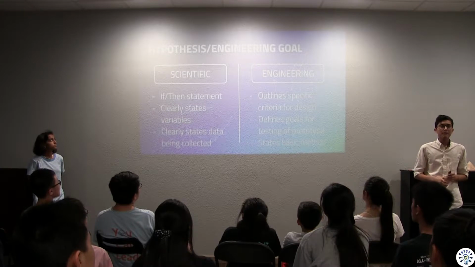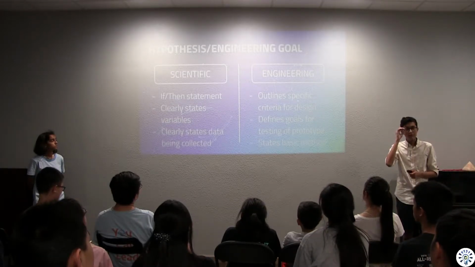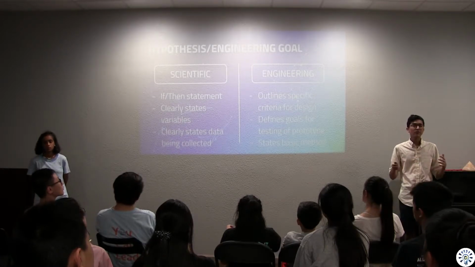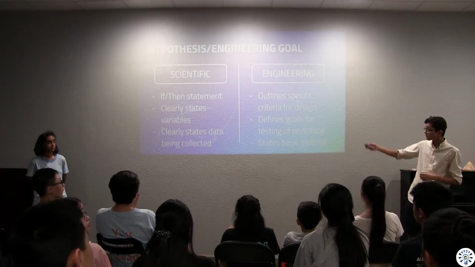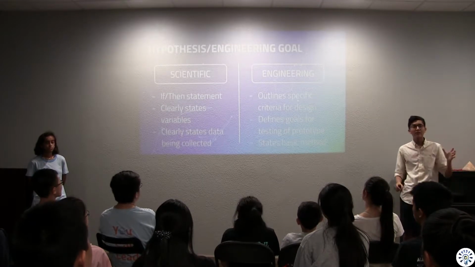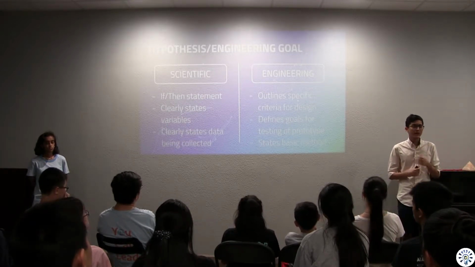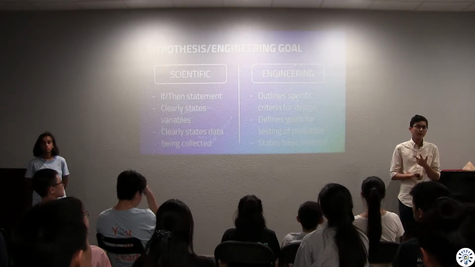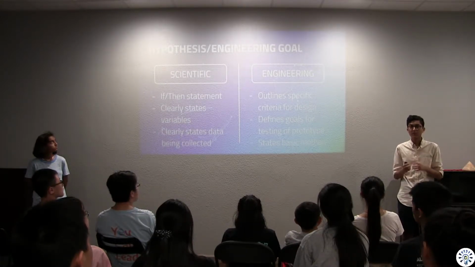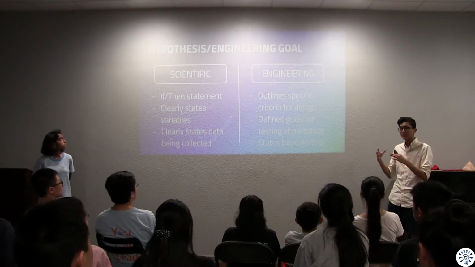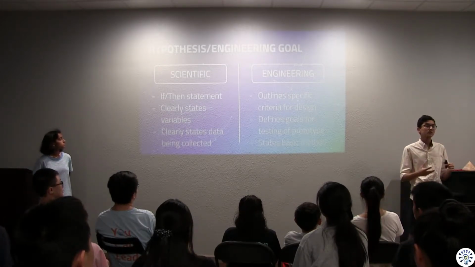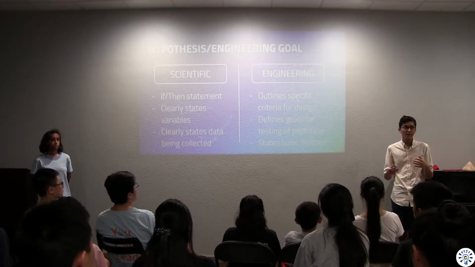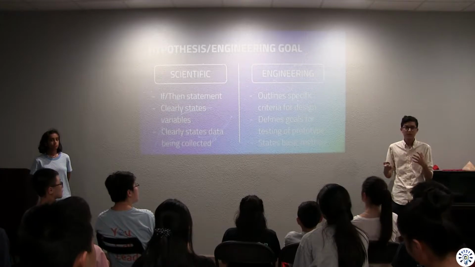The next is the hypothesis and engineering goal. Some projects won't have hypothesis and some won't have engineering goal. It depends on what kind of project you have. So starting off with scientific, these are any of the life science categories like medicine, chemistry, translational medicine, biochemistry, stuff like that, in which you're not physically building something, but you're conducting research and doing repeated trials and stuff that's very indicative of lab research. It doesn't have to be the lab.